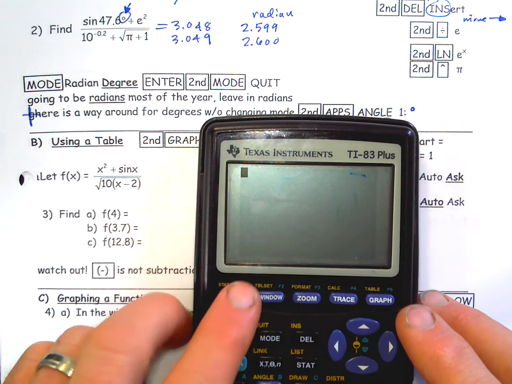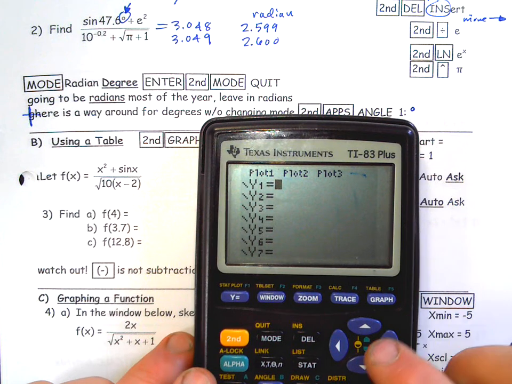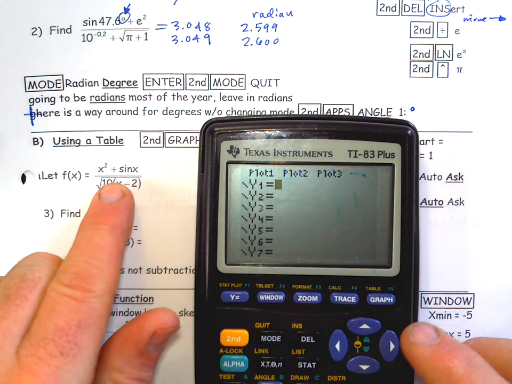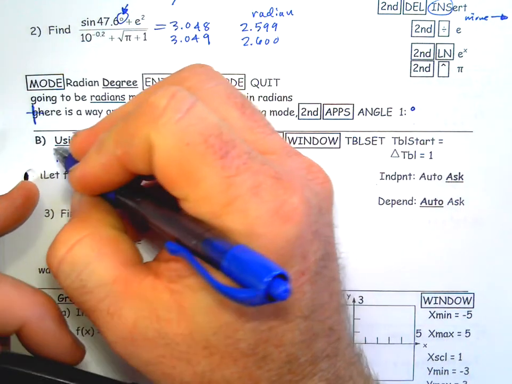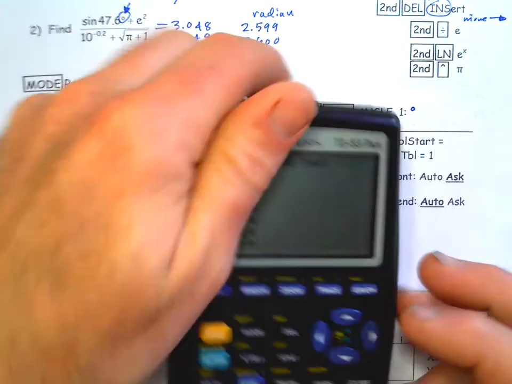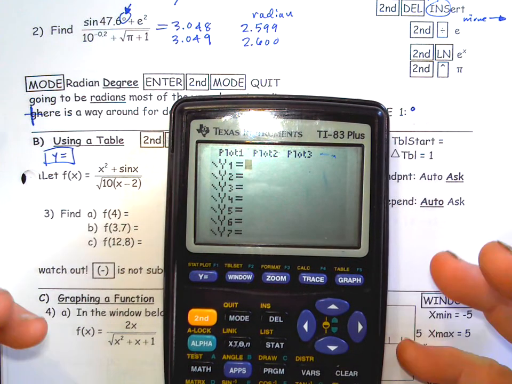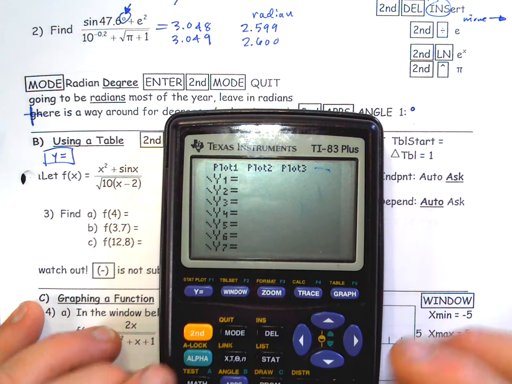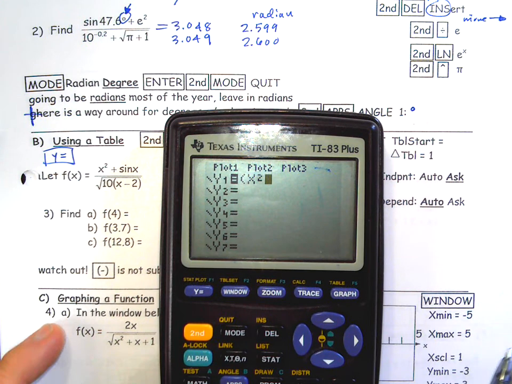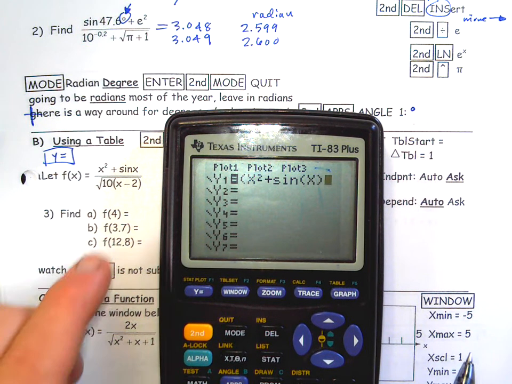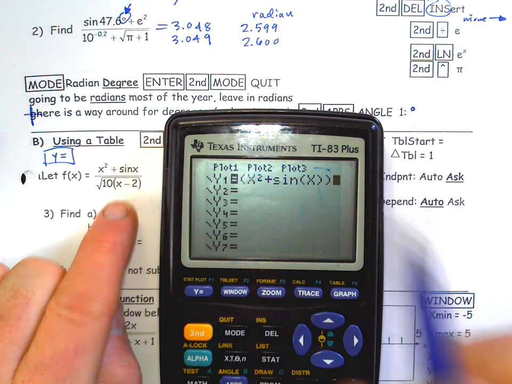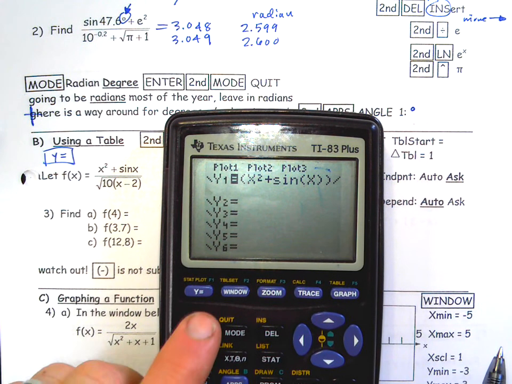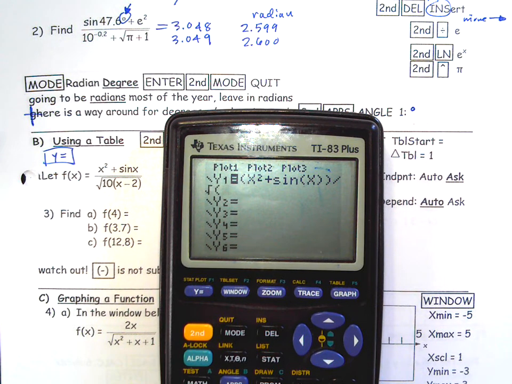We're going to go to the Y menu. If there's anything there, you should clear it. Let's type this equation in right now. So for tables and for graphs, we enter them into the Y menu. And it's like a formula you're going to use for multiple calculations. So we've got to put parentheses around the top, x squared plus sine x. Now, because when you do sine, it opens parentheses, you've got to close them for the top, divided by, now the bottom doesn't need parentheses because it's all inside one big square root, which has its own grouping symbols, right? It already has that.